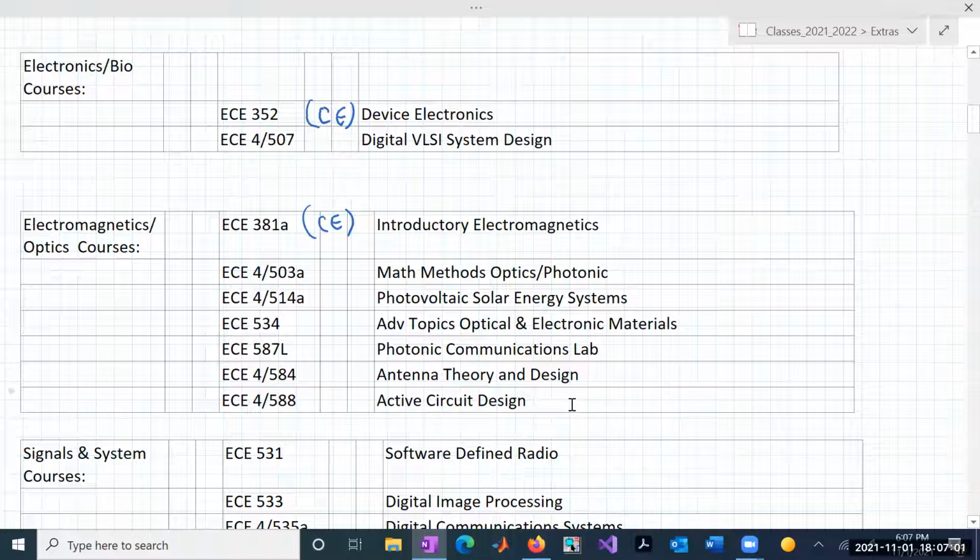If you wanted to know how do we do this at the microwave level in terms of circuit design, now in the spring semester, this class actually requires, I'm guessing, 486 to really step into the 488 version. This is a 2-semester sequence. This is now active circuit design, which follows passive circuit design, which is 486. So if you want to know waveguides, etc., maybe you want to start in 486 next fall and then move into this particular class if it's offered next spring, in spring of 2023.